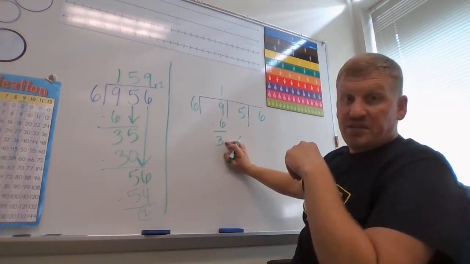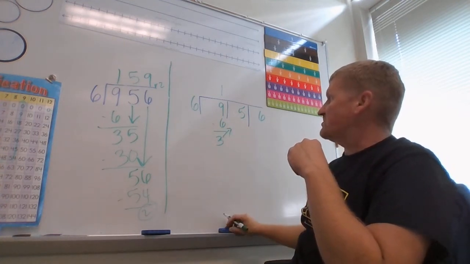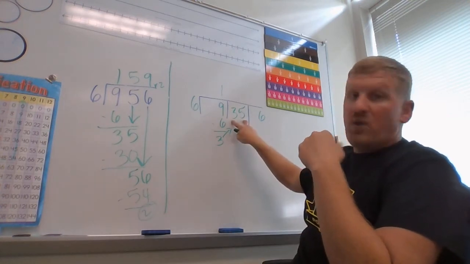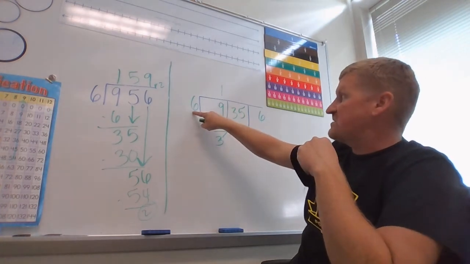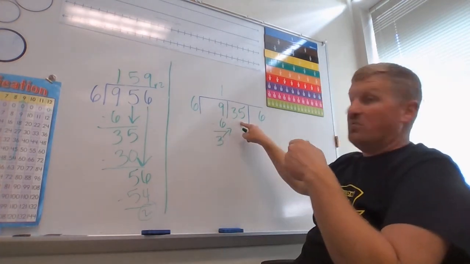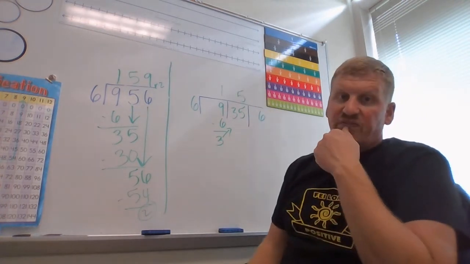Now, just like the three little pigs, he's not going to sit in the yard. He's going to run over here to his brother's house, pop in the front door. Now we have a brand new division fact to deal with. We have 35 divided by 6. I like to characterize that by saying how many groups of 6 go into 35 without going over. We know that it is 5.